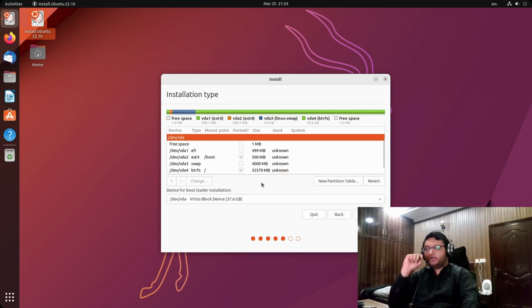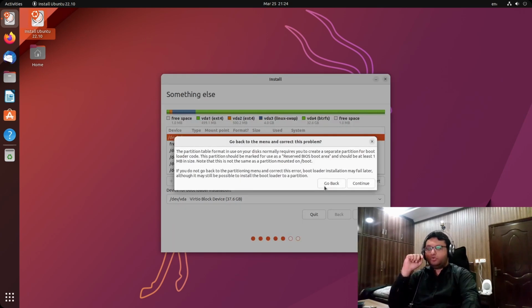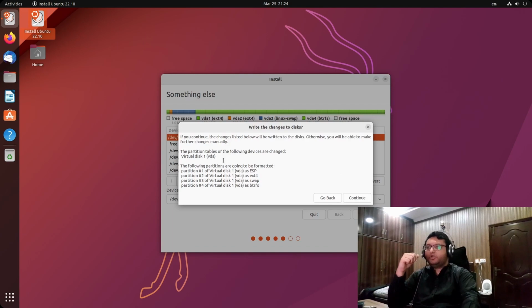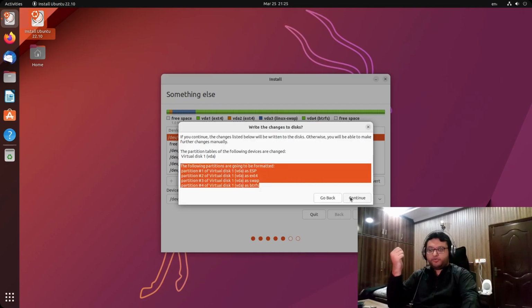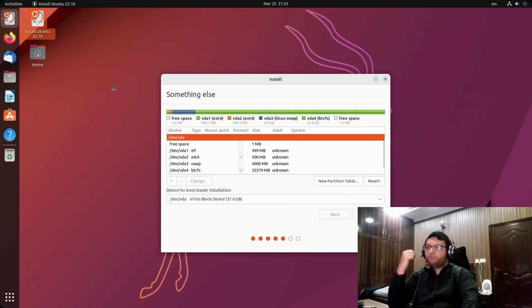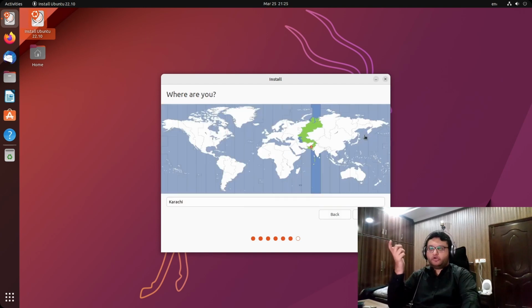So now it will create my partitions, and now we will begin to install. It says that I have not created an EFI partition, but I have. You might not get this error or this menu, because you have already created an EFI partition when you installed Windows on your system. So let's just continue. It will show that these four partitions will be created. You select continue and it will format them and create new partitions for your operating system.